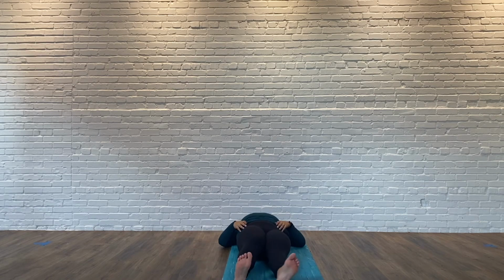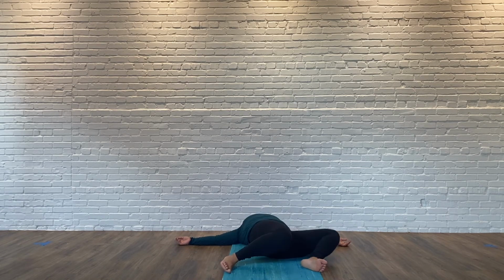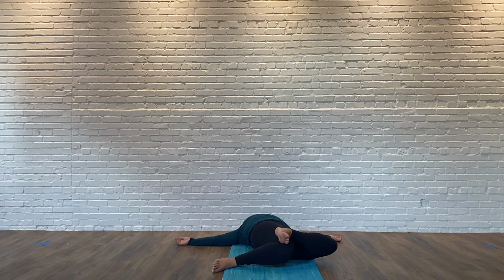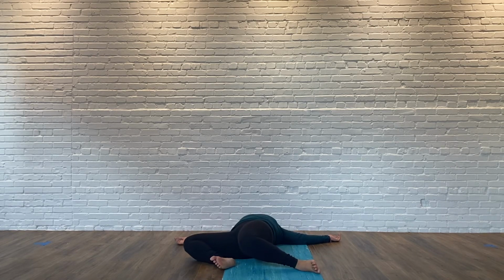Come onto your back if you're not there already, and we'll go with a twist. So arms off to the side, feet as wide as the mat. Allow your knees to fall over to the left side. And if you need a little bit more, take your left foot to the outside of your right knee. Gaze can be to the left, to the right, wherever feels good. Switch. Bring your knees over to the right side. And then if you still need a little more, take your right foot to the outside of your left knee.